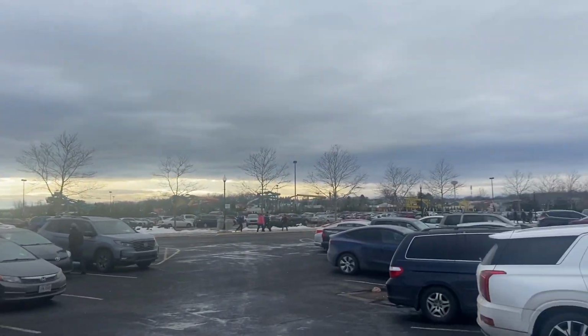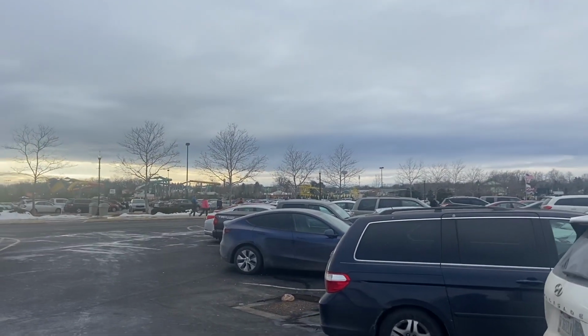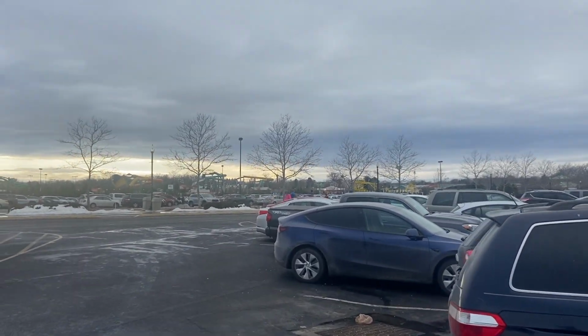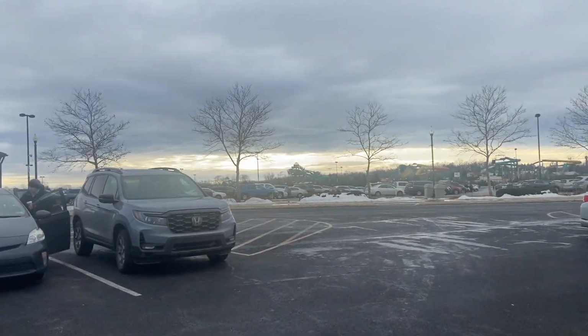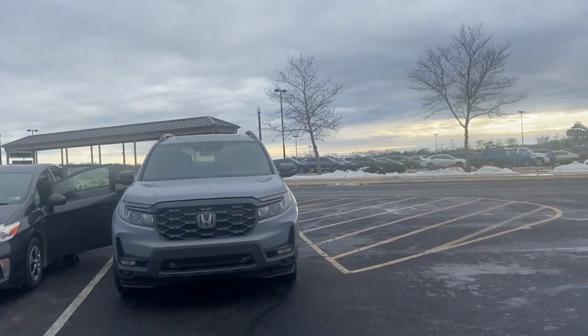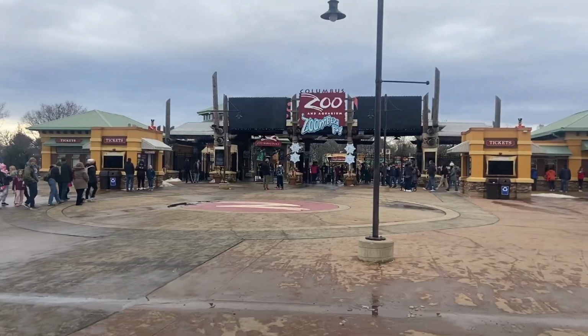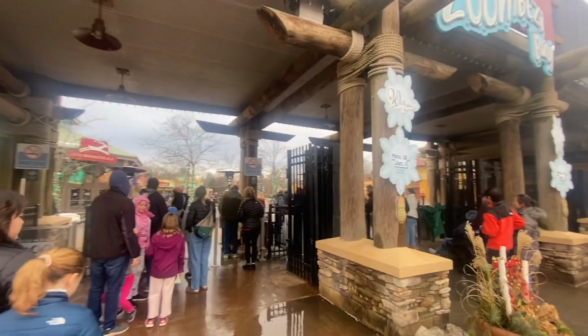So we are remembering that we need to turn left right here at the 2 today. And we're gonna have to come out and go to left, I think. But it is set up nicely. There's a little bus stop or a place where people can pick you up. Lots of stuff. So anyway, let's go see what they have in here.